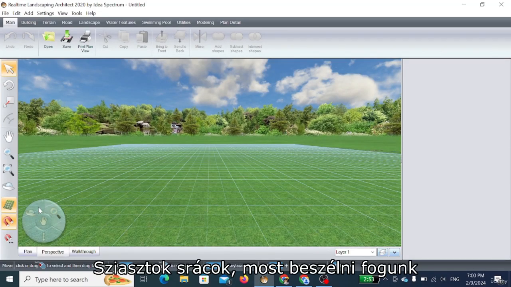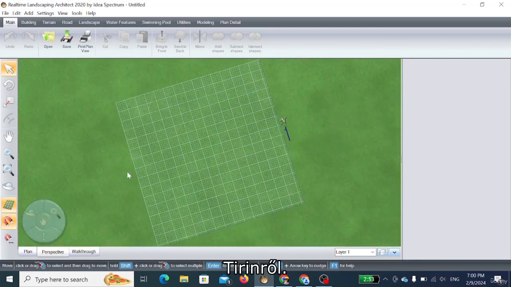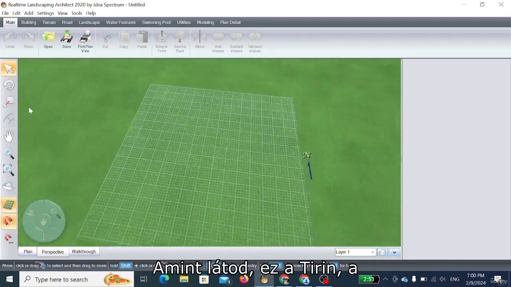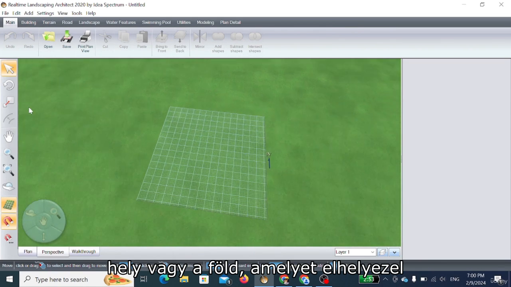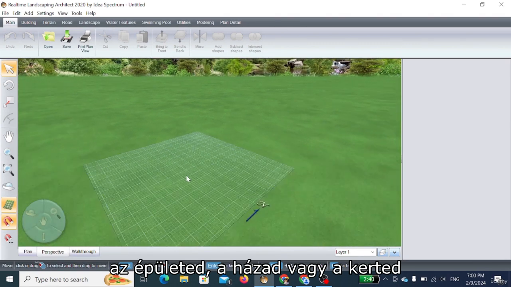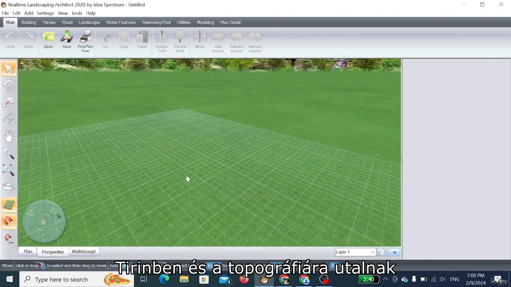Hello guys, now we are going to talk about terrain. As you see, this is the terrain, the place or the land that you will place your building or your house or your landscape in.